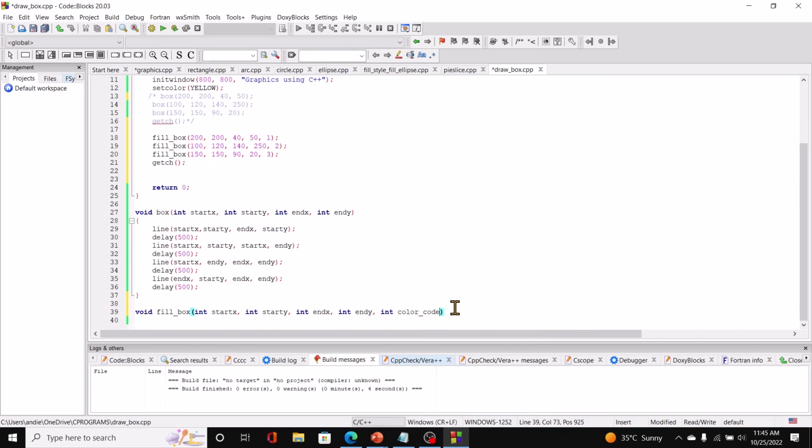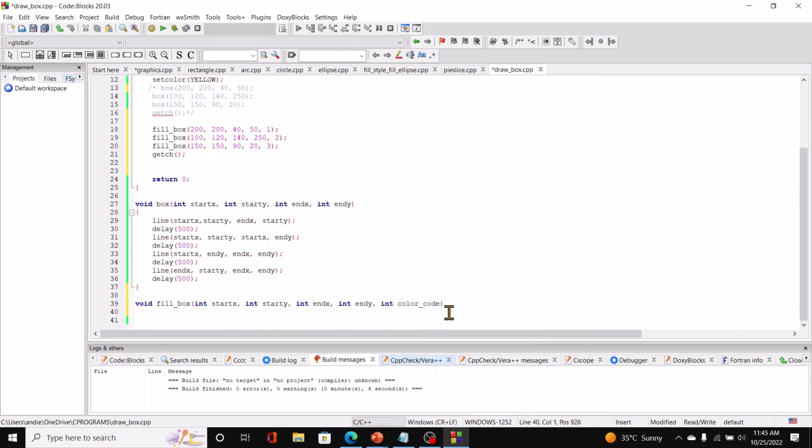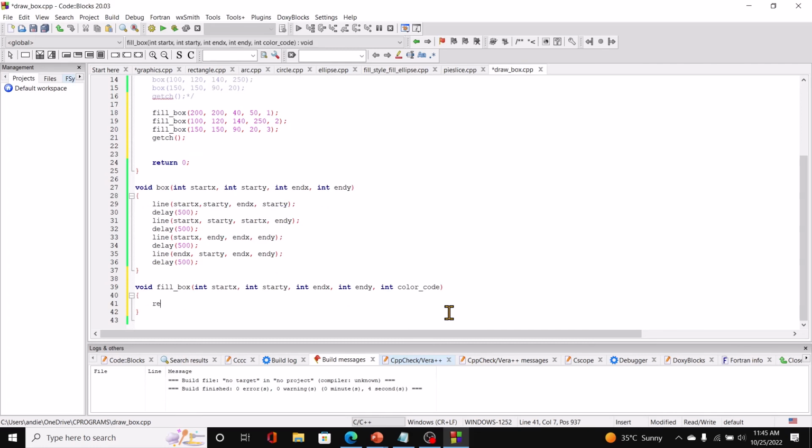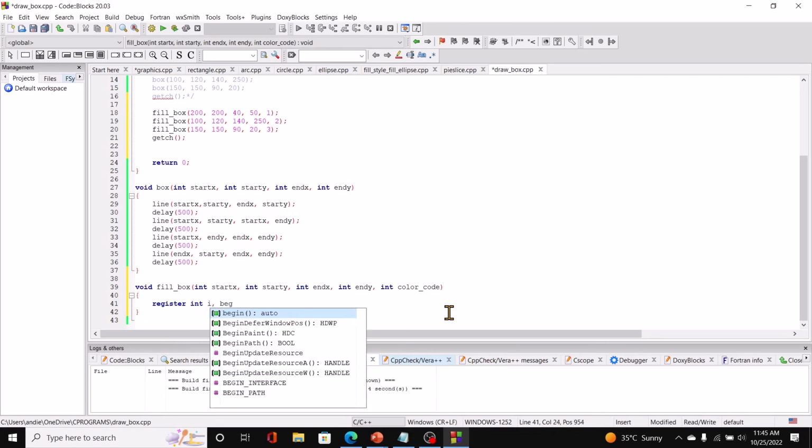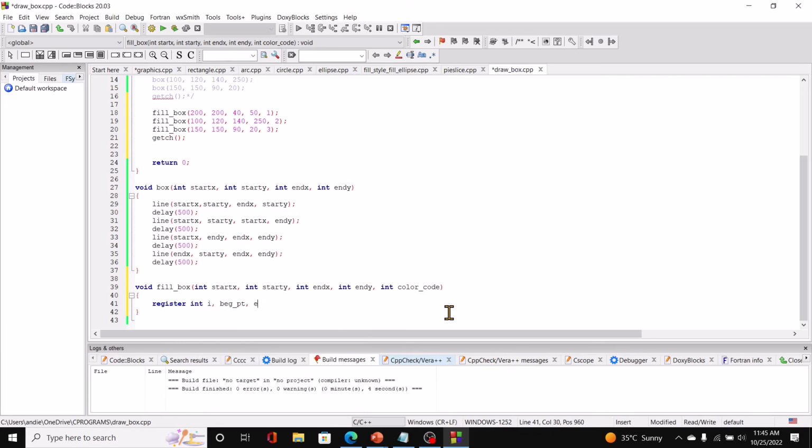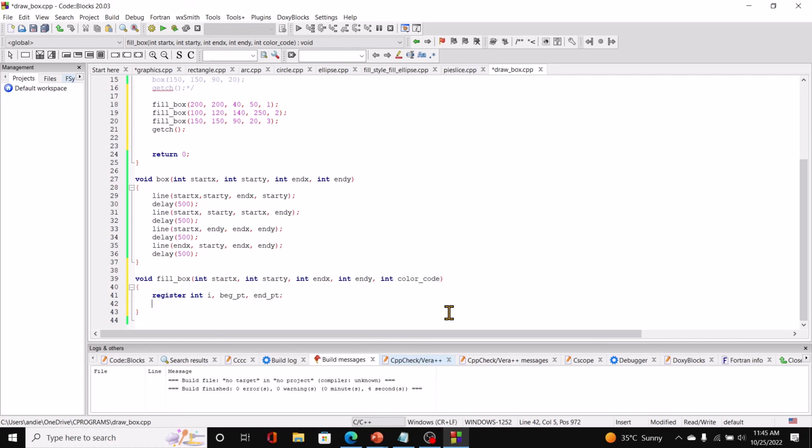Right? Within this function, we're going to use a register integer I, and we'll have another integer. We'll call that beginning point and end point. Right? So all these are register integer types.